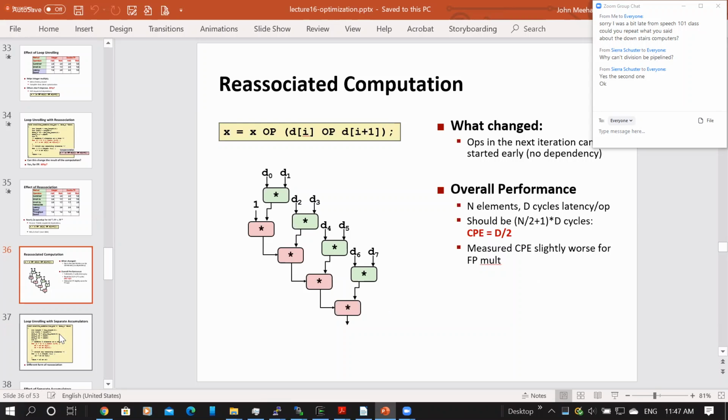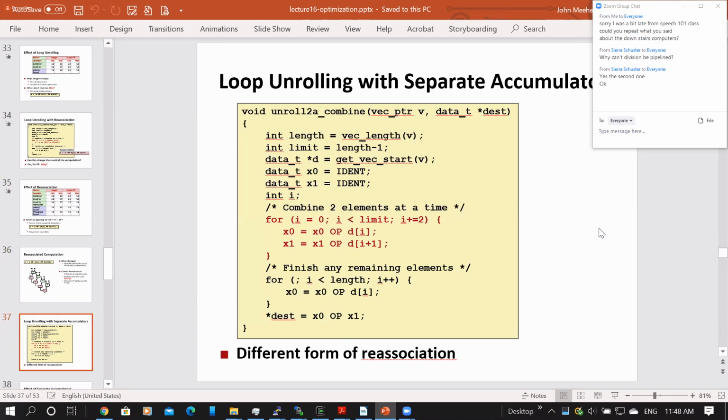So another thing we can do in addition to the reassociation, and this is what you'll see, is multiple accumulators. We can remove further data dependencies by having multiple accumulators. And so now I'm going to take the DI, multiply it times the accumulator X0 and the DI plus 1 and do that. And then when I get down and I'm completely finished with everything, I do the one operation to combine the two accumulators, right? So this is the normal sort of thing you see.